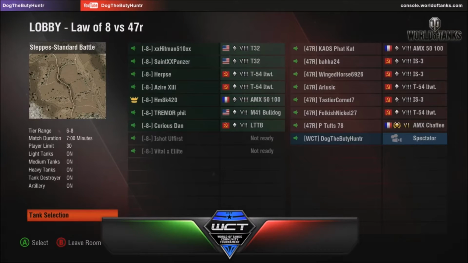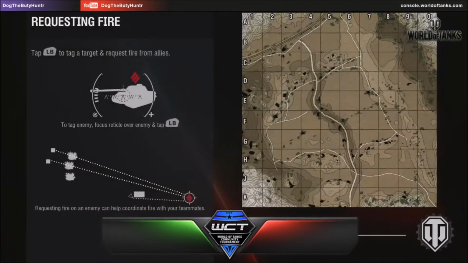Alright, here we are, 47 Ronin versus Law of 8. Steps, match 1. Ooh, big game, guys, big game. Two good clans. Let's see how we do.